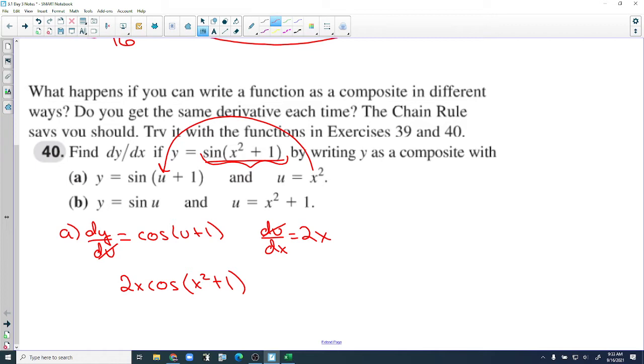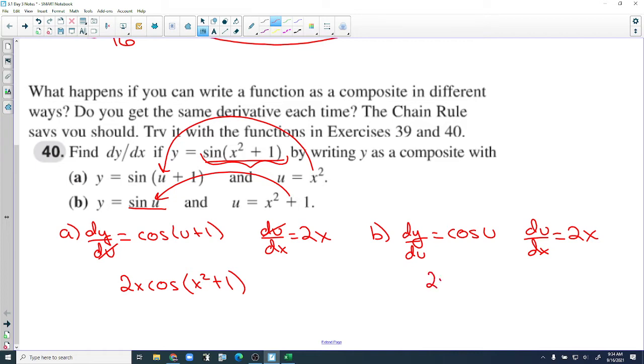We knew that. But the point of this is saying that now we can say, well, no, the outside function is sine of u, and if we plug in x squared plus 1, we get the same thing. Now, if we take the derivative with the same process, we should get the same answer. So dy du on this one is cosine of u. Du dx is 2x, because the derivative of 1 is 0.